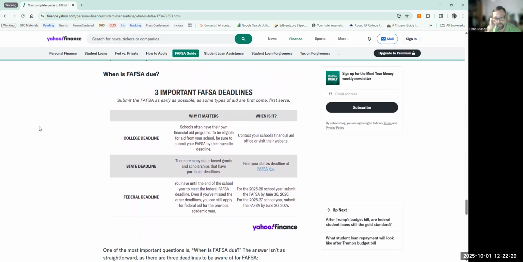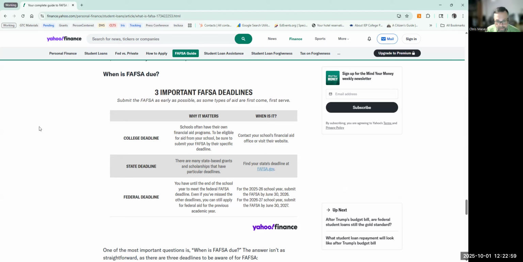Well, apparently with this chart, you want to make sure that you're getting it done early, like I've said, but particularly because schools may have their own financial aid programs when they need to know and have your form in so they can allocate funds. There are universities, especially private universities, who have a significant amount of financial aid that goes out to their students simply because they are now their students. So be careful, make sure you meet that.